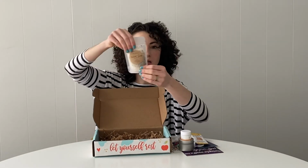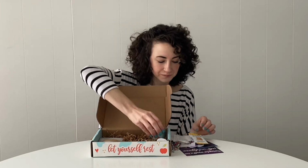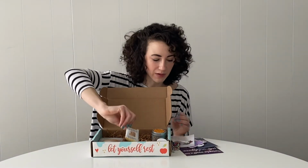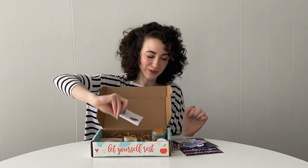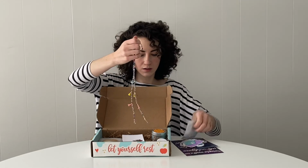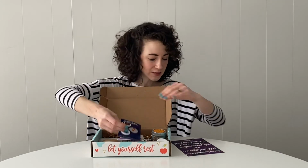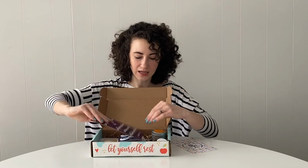Again, you have your herbal bath soak, you have your clay mask, your amber candle, your Golden Goodness mini chocolate bar, sticky notes with an apple design, super cute mask chain, Rest is Radical laptop sticker, your set of Teacher Essentials button pins, your art print, and of course, just your info card.